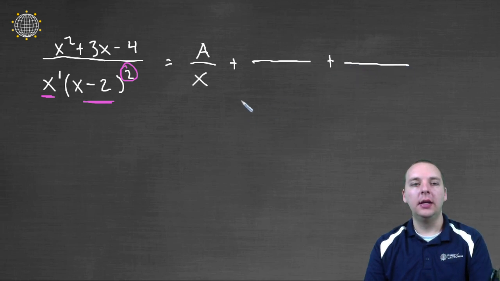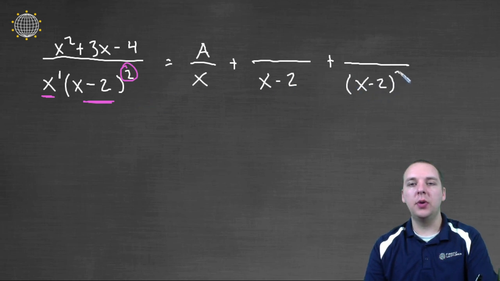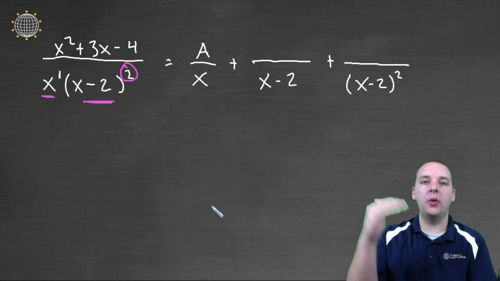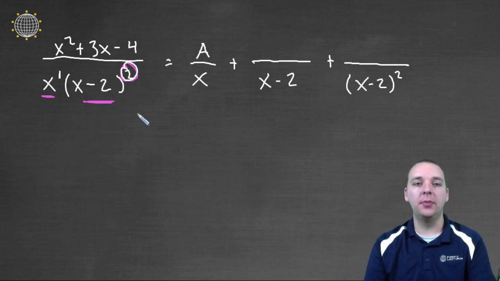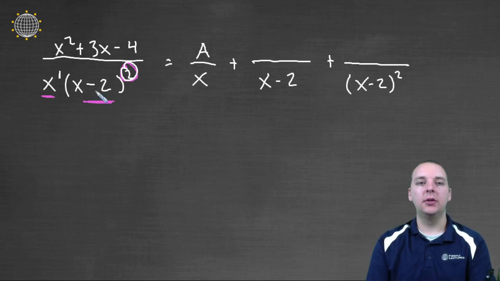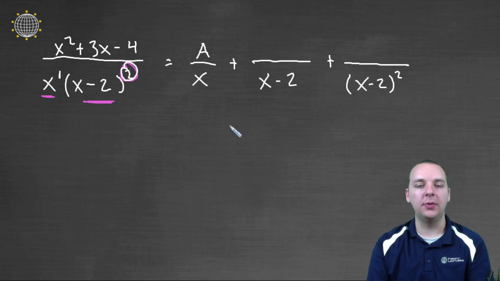Now what are your two denominators here? Well, the first one would be x minus 2 and the other would be x minus 2 squared. Because you recall, the reason you're having these multiple terms is these denominators increase in power by 1 until you get to whatever this number is. So if it was x minus 2 to the 5th power, you have in the decomposition x minus 2 to the 1st, then the 2nd, then the 3rd, then the 4th, then the 5th. So you'd have 5 terms contributed from this guy. But in this case, we only have 2.